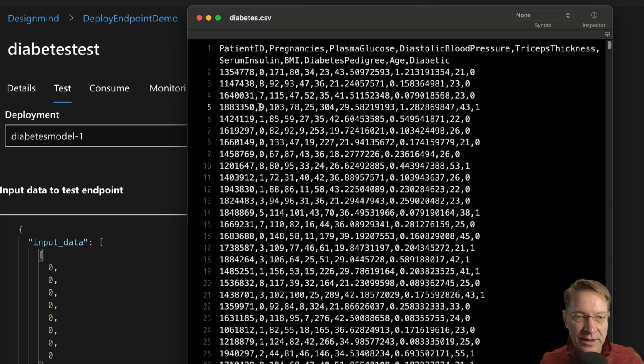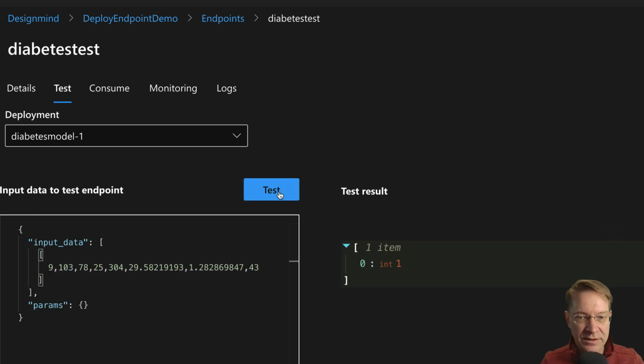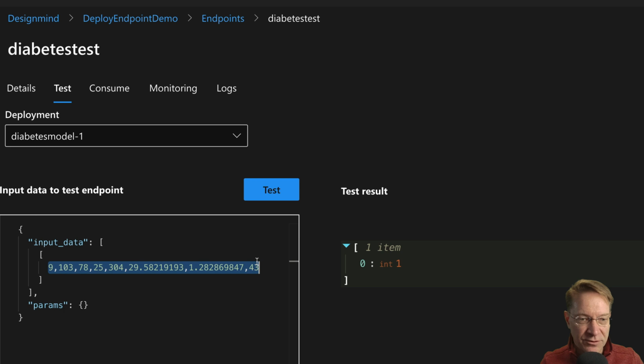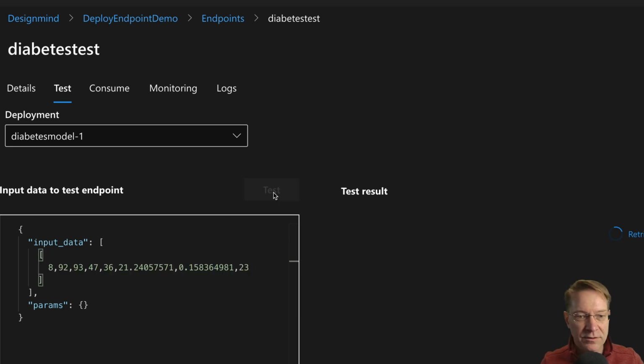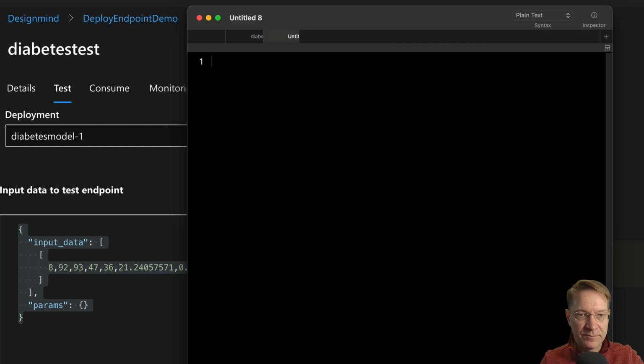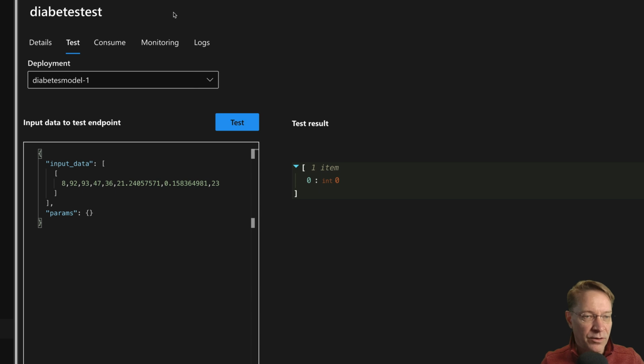So I'm going to grab one that should return a 1 if the model works. Let me just paste that into here. Click test. The endpoint returns 1, so that's pretty good. And we'll grab one that should return a 0 and see if the model does that. I did not practice this in advance, so hopefully it works. Yep, it does work. Okay, so that's our payload. That looks pretty good. I'm actually going to save a copy of that for a more real-world test. Okay, well, that looks pretty good.